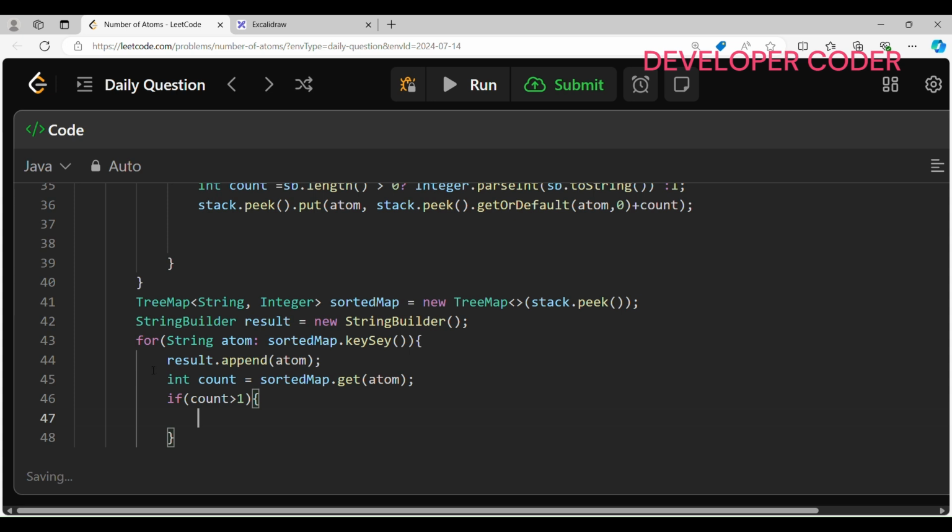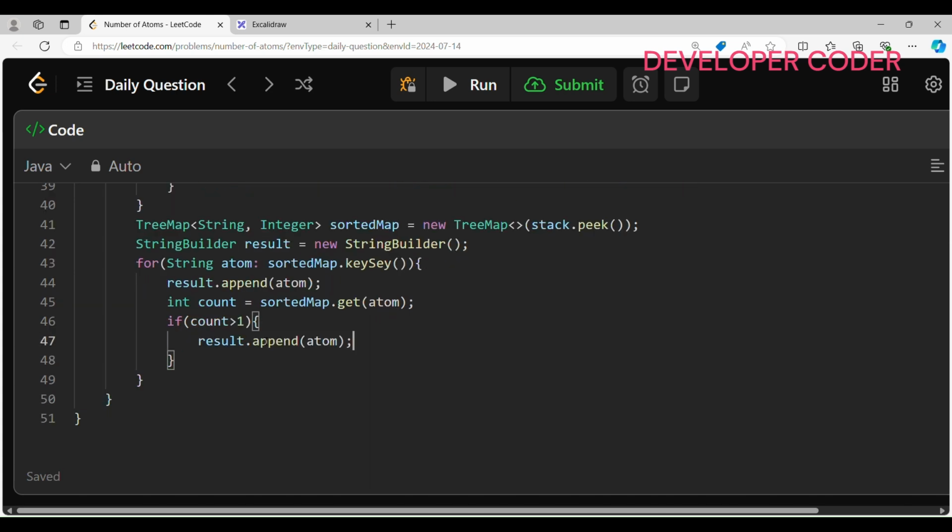So result dot append, just copy this line, okay. Result dot append, instead of atom just write count, and in the end just return result dot to string, okay.